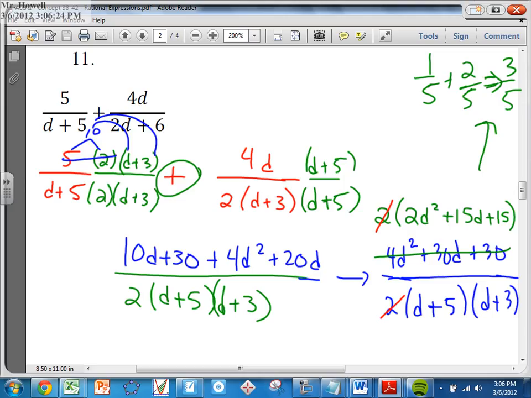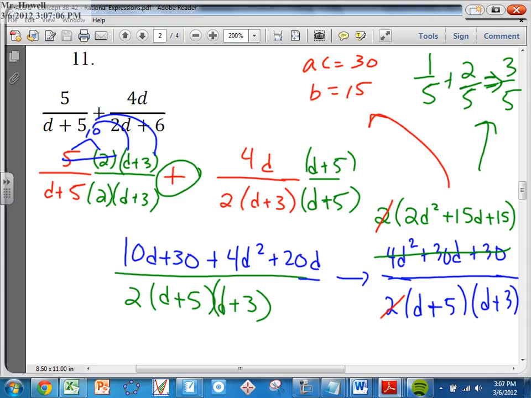What does the AC method tell me about this? If I use this one and look at the AC method, AC turns out to be 30, and B turns out to be 15. Are there any numbers that multiply to give you 30 and add up to 15? Let's look at the factors of 30. 1 and 30, do those give you 15? No. 2 and 15? No. 3 and 10? No. 4 doesn't work. 5 and 6, does that give you 15? Nope. You're done, that's it. Once you get those numbers so close to each other, like 5 and 6, there are no more factors left. So the AC method fails here.